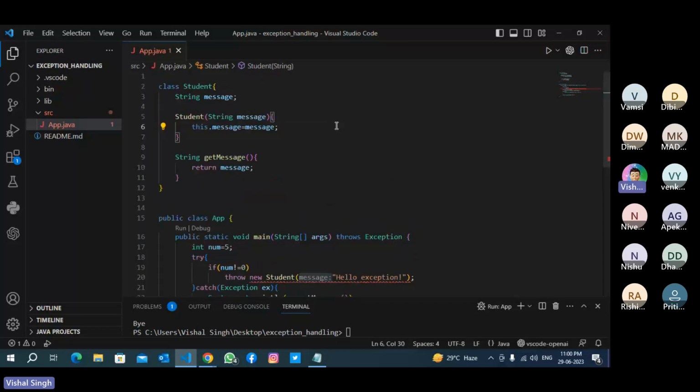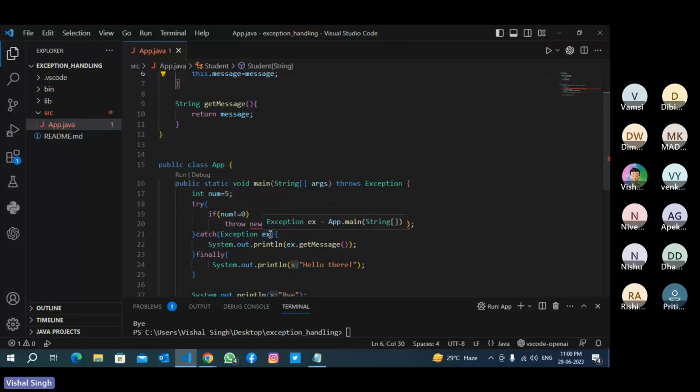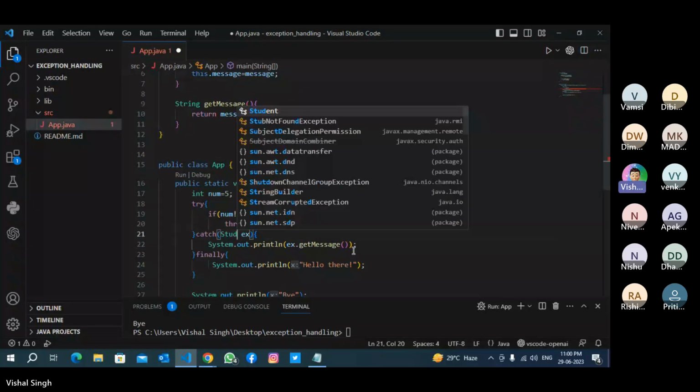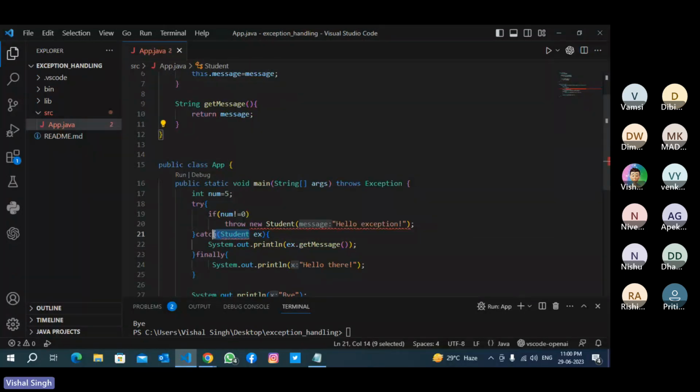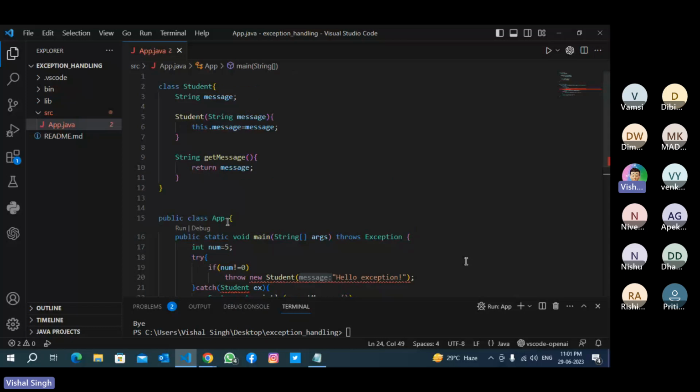And here we want to use Student, and here ex.getMessage(), because in the Student class we have the getMessage method. So this getMessage will print whatever message you have passed here, but we are trying to create our own exception, a user defined exception.